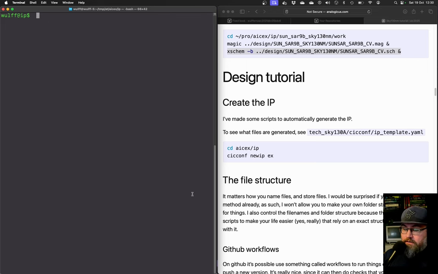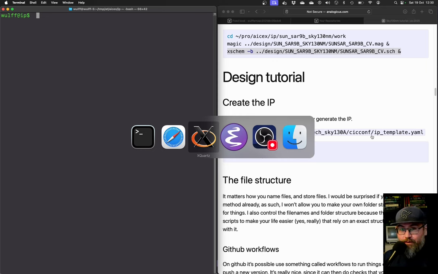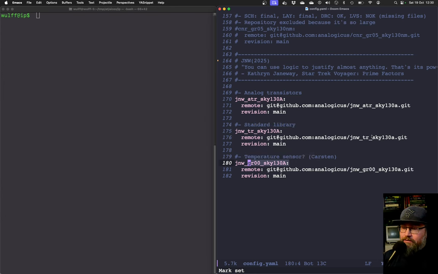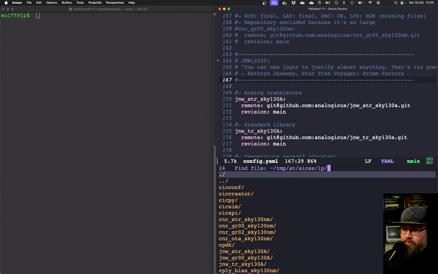Okay. So what we want to do now is to create a new IP. So I've actually made sort of a template for how I believe that IPs should look like. As a student of mine, you don't have a choice. This is how you have to do it. The reason I'm forcing you to choose a particular structure is that you don't have the experience yet that I believe that you should be allowed to choose the structure. You may choose a good one. Most likely, you will not choose a good one. And the reason for that is simply because you haven't done it before.